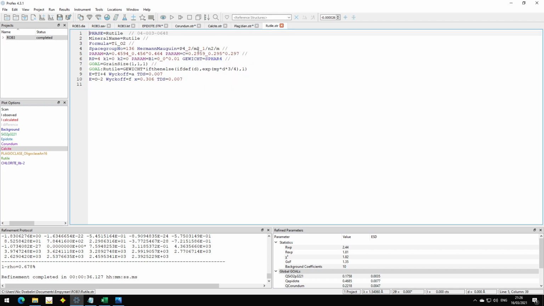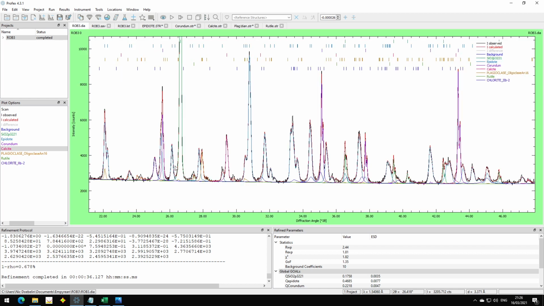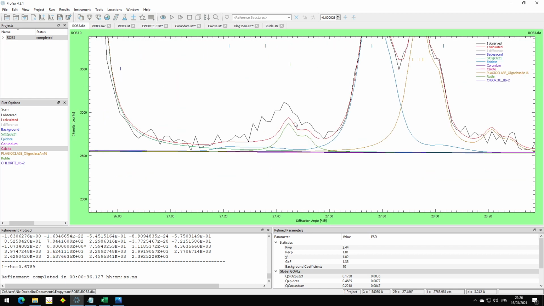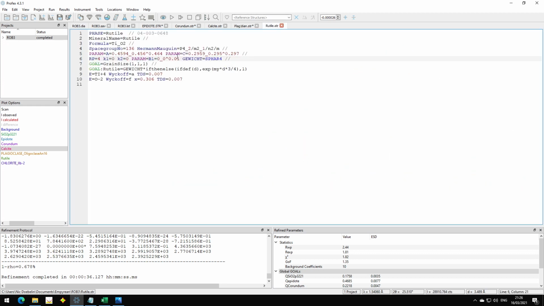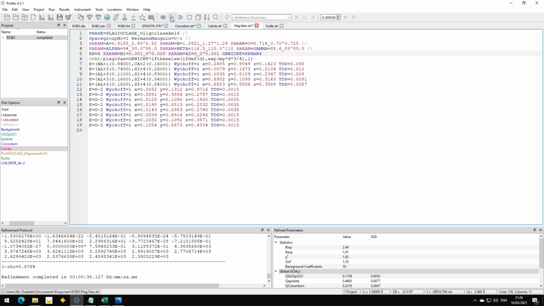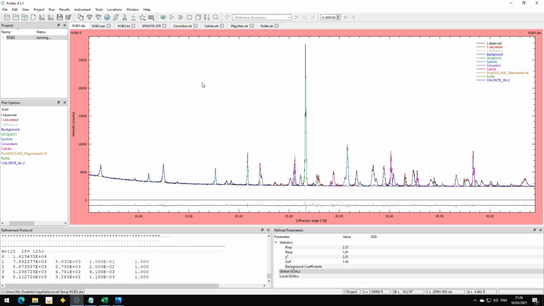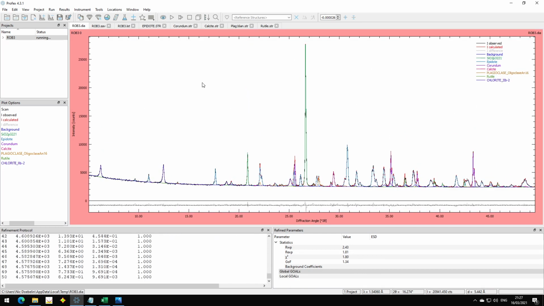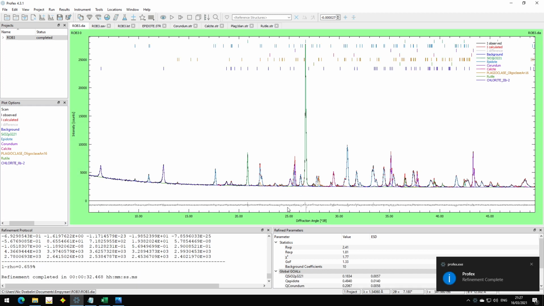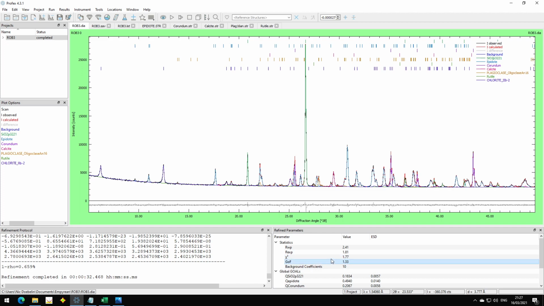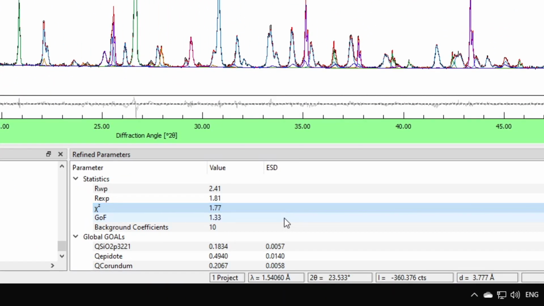And then we have rutile, the last phase. This is only this extremely weak peak over here. So I will certainly not refine more. We only refine the crystallite size right now. So with these new profile refinements, we can run it again. And that looks pretty good. We have a chi-square value of 1.77.